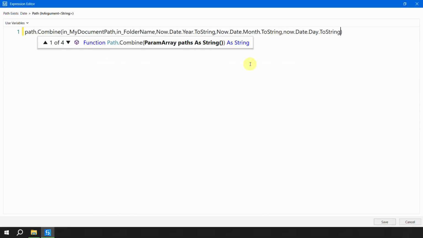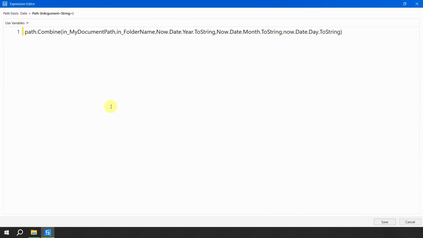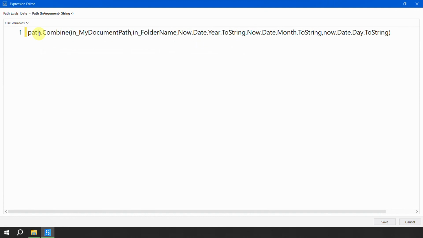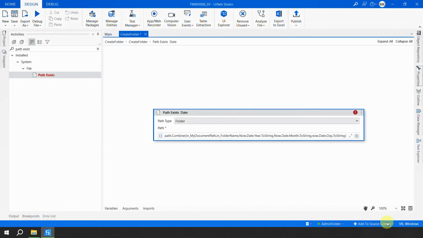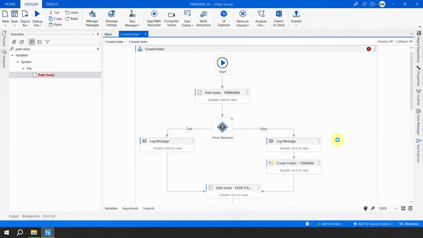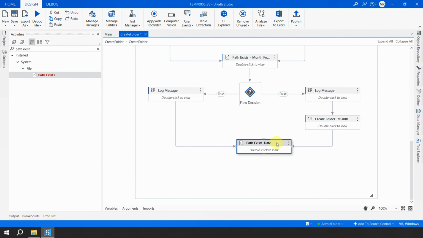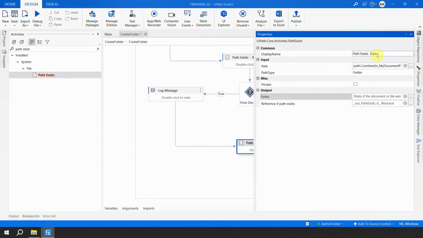Right, now if I show you this syntax for the first time, you might get confused about what you have written. But the beauty of coding is that once you keep writing this syntax in a step-by-step manner, it's very easy for you to understand, right? So I hope you agree with me. If that is the case, just let me know in the comments. And yeah, so path exist is here, and this one is for the date. I'll go to the properties, exist, Ctrl+K, and I'll say that is date exist.